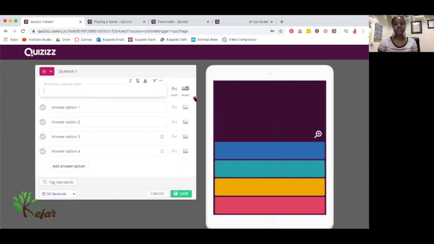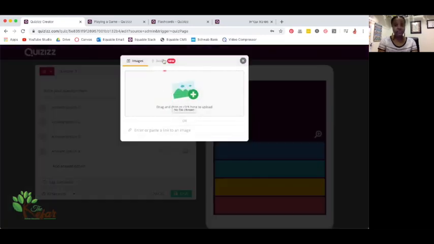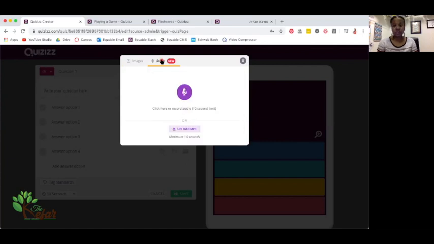One of the reasons why I love using Quizizz in the language classroom is because you have the option to either write in a question, whatever question you want, or you can upload an image, or you can record audio. And the record audio feature, I feel like, is gold, particularly because I work with a lot of students who are beginners, and we spend a lot of time initially building up their speaking and listening skills. They are able to understand and communicate, but they haven't yet learned how to read.